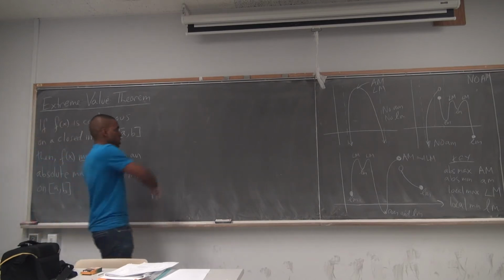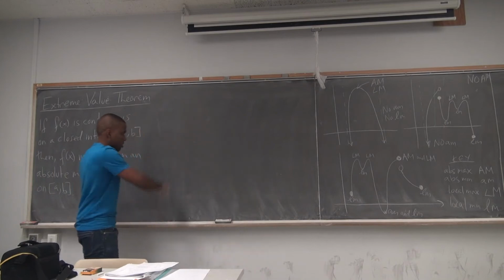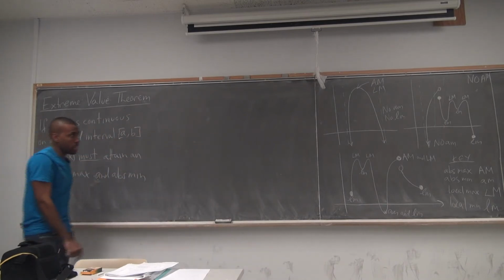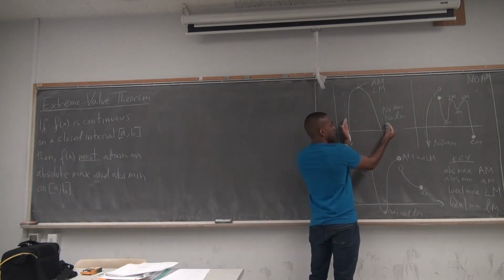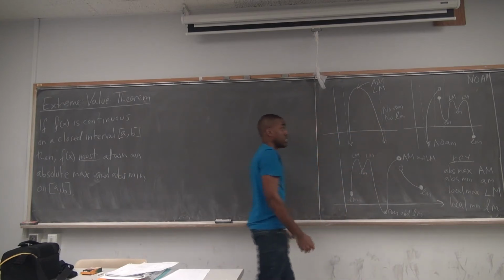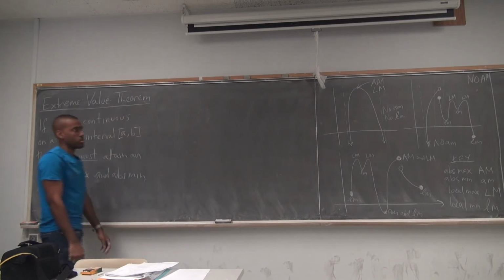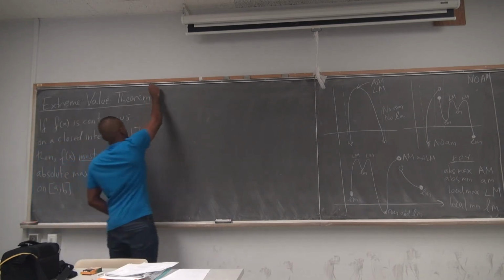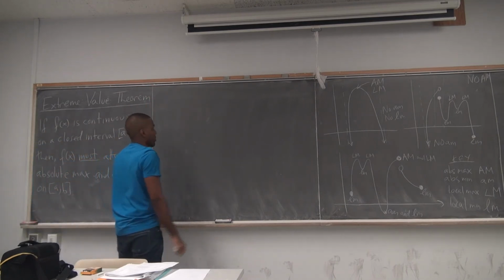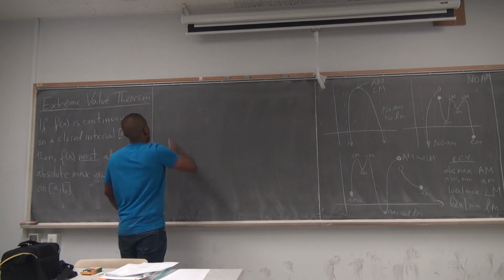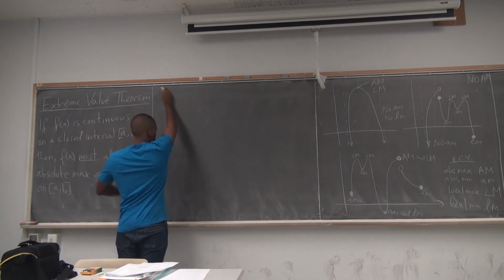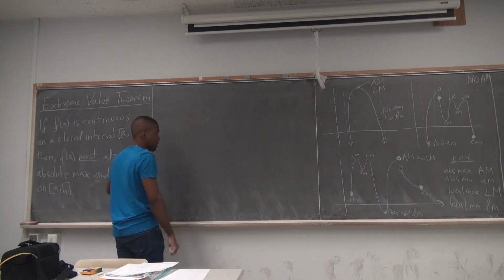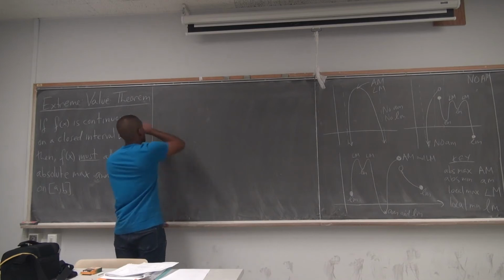Once you can draw the function without lifting your pencil off the page, and you don't do something like approach an asymptote where you can't include the endpoints, you'll always be able to find something that's the biggest guy around or something that's the smallest guy around. So continuous functions on closed intervals, you will always be able to find absolute maximums and minimums. And there's going to be a problem on your test where you have to do that. I'll show you how to do that.